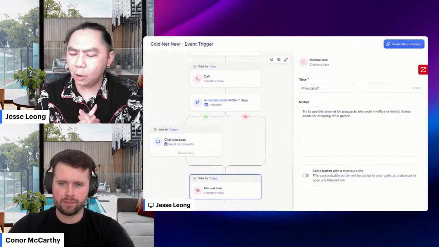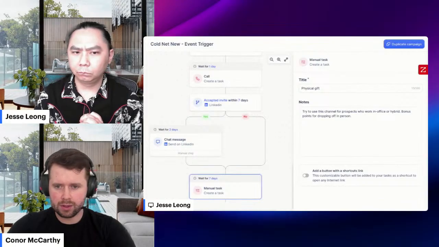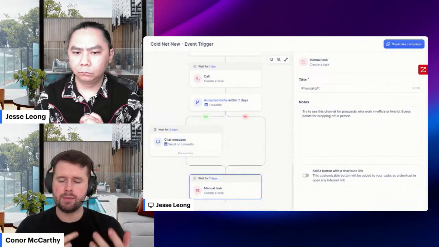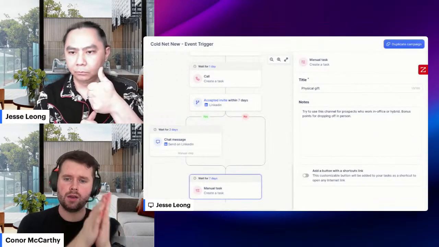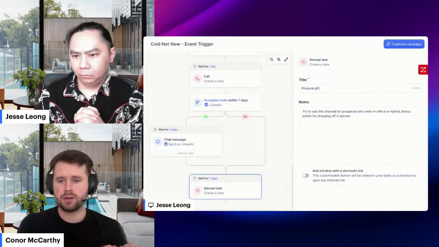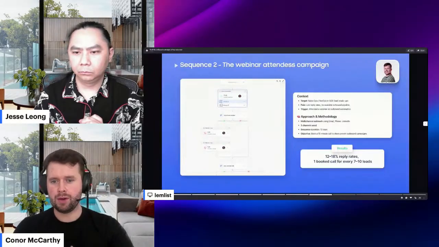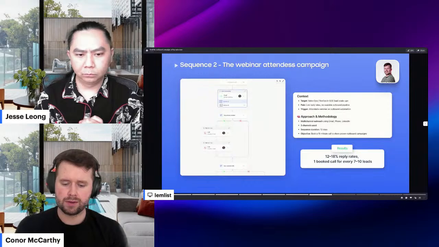Should we take questions now about the sequence, Connor, or move on and take questions at the end? Honestly, the chat has been excellent and asking questions throughout, so people can keep posting them. We can move on to my sequence, and if people want to circle back, they can, because the sequence is going to help answer a lot of these questions. I can see a lot of people asking: does email work? Email deliverability? Is anyone cold calling anymore?